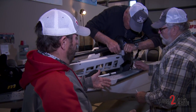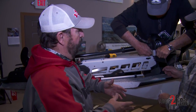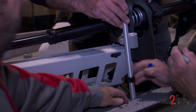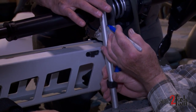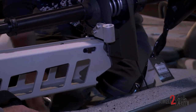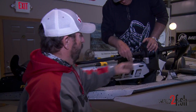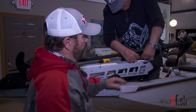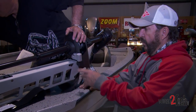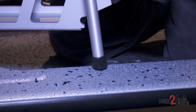Now we're putting a bump buster on. Most people put them on the inside, and that's okay, but I always believe you want everything out from underneath you as much as possible. Your rods usually sit on the deck, so if we put it on the outside — where the bump buster is actually sitting on the gunnel — you won't have to worry about it getting in the way of your rods. The neat thing about Minn Kota is you can do it on either side equally well. The extreme coat that Express has is tough as iron, and there's a little plastic cup on the bottom so it won't hurt the coating at all.